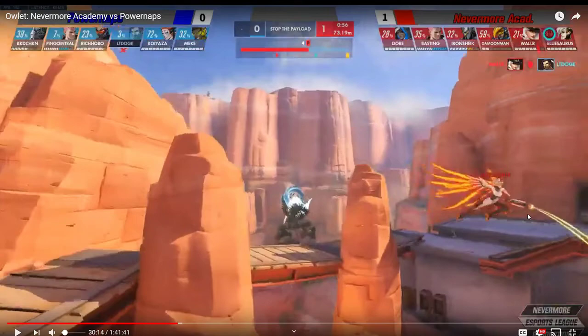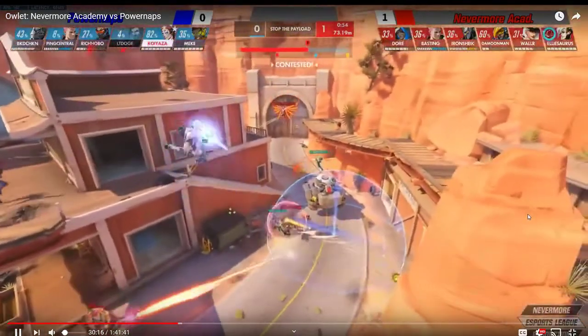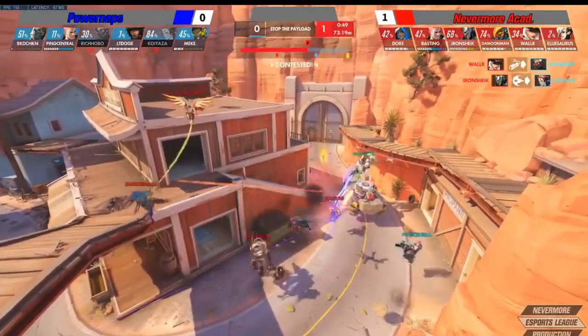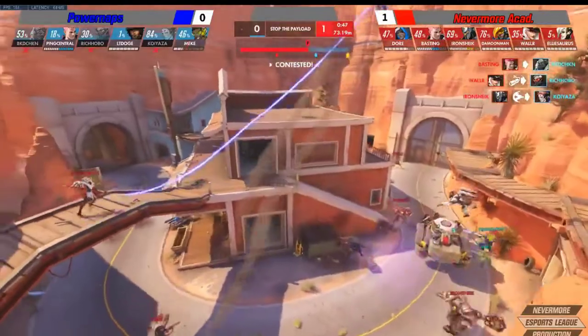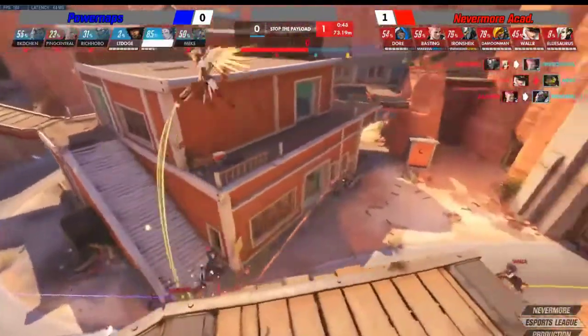They don't have like a Diva to play around. That's just a misplay on their Zarya. Yeah, this is just having an advantageous position, then messing up their combo, and then cleaning it up.